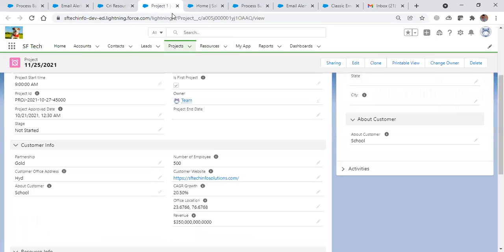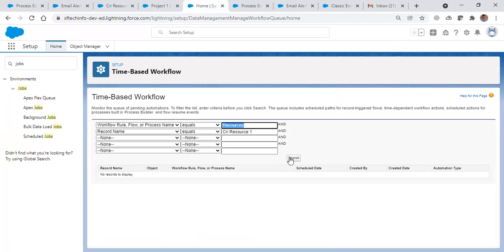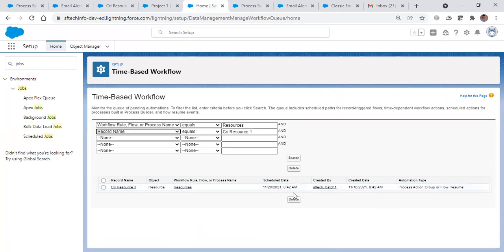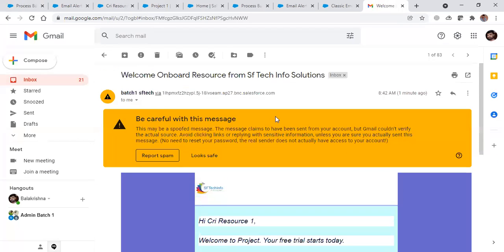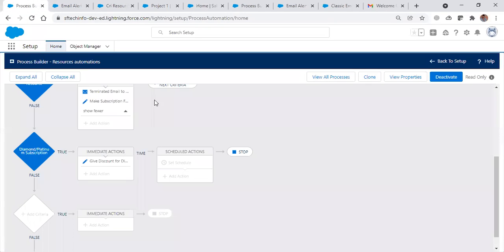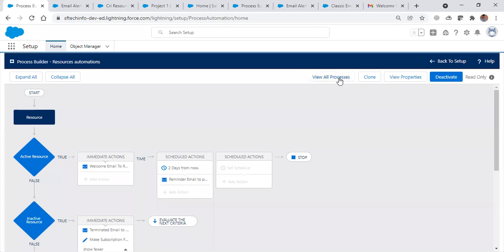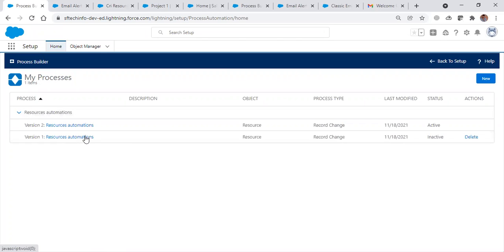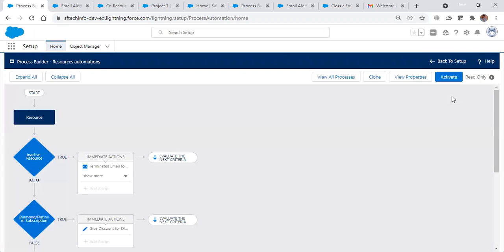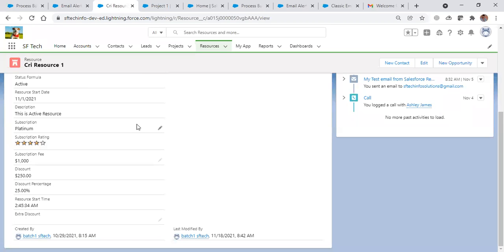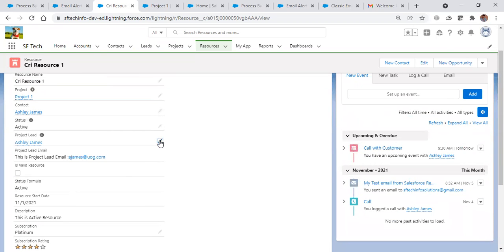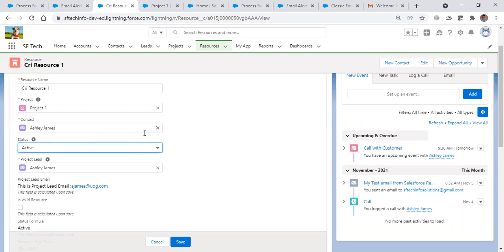I was just checking the queue again. I have to see that in this queue. Okay, it is in the queue. And when it is active, I have to receive the email. Yes, I have received the email. So now I want to activate the other flow, which will be working correct with our assumption. So for the first one, I want to activate it. Confirm. Here, I will make it inactive and then make the same user active. So I'm doing inactive first, fine.